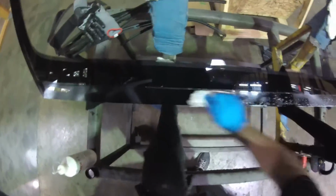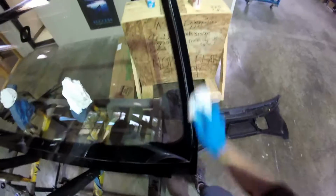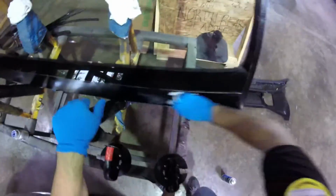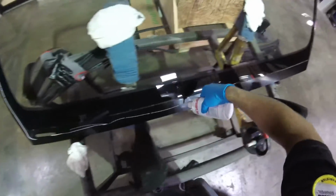And they have a lift with the suction cups, but one of those is not working, so I don't trust that thing. So we're going to set the glass with 3 guys, but we need to get more equipment. You're planning on replacing this one? All right. Okay, just to prevent any contamination, we're going to do the same thing we do with the regular glass. Just going to clean the contamination.